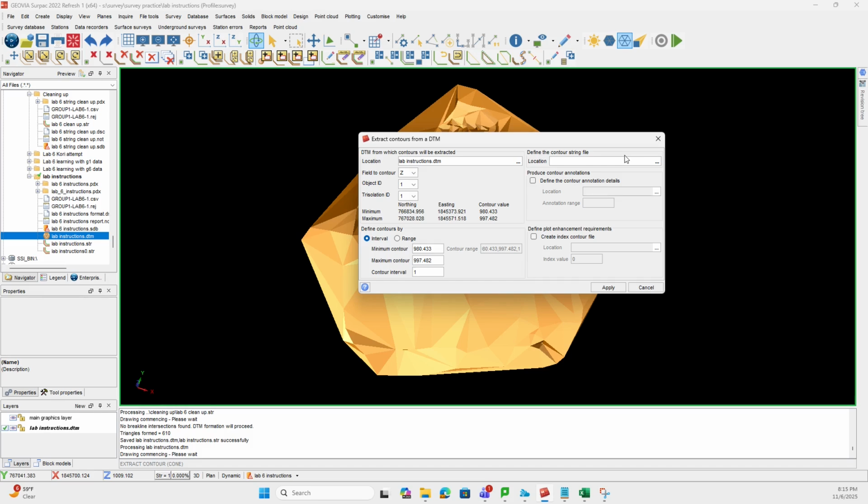So let's call this lab. Lab instructions contouring. And then you can see the minimum elevation and the maximum elevation. We're going to have a contour interval of 1, so that is every 1 foot there will be a contour line. And you can sort of see all this right here.